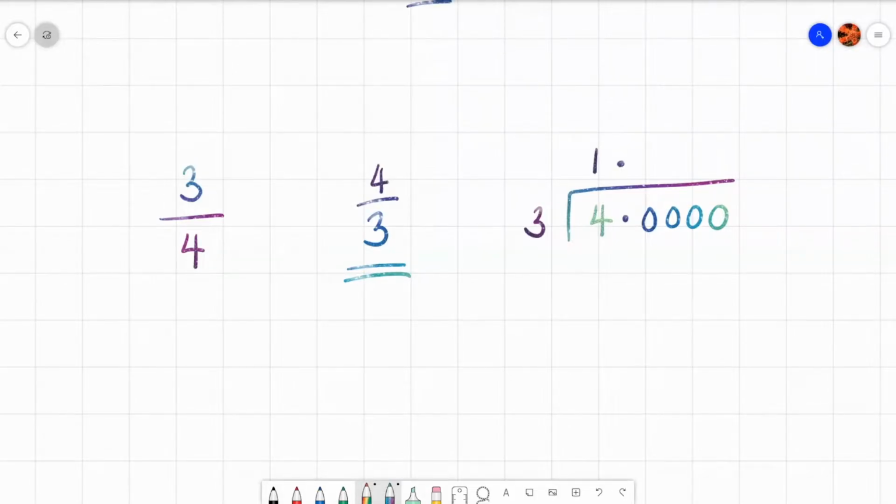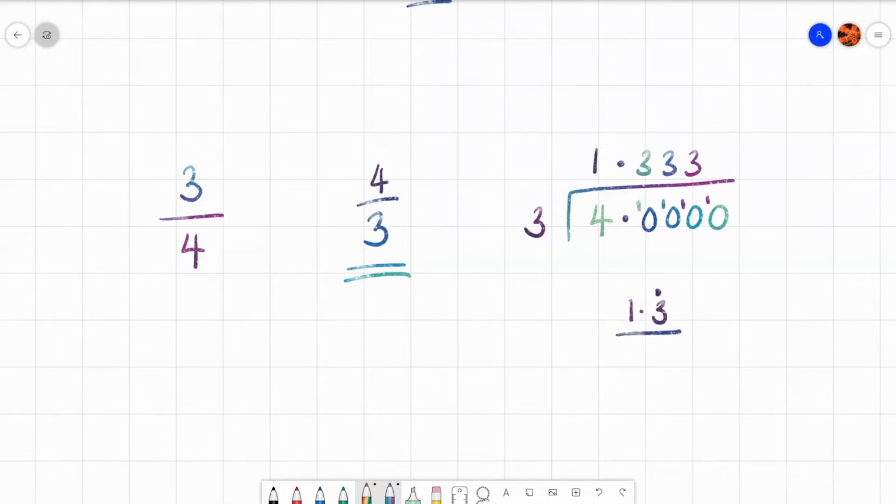Okay, so we've done how many 3s go into 4, which was 1, so we're left with 1 left over, aren't we? How many 3s into 10? Well, it's going to be 3, isn't it? Because 3 times 3 is 9. Okay, and we're left over with 1. Again, how many 3s go into 10? It's the same, 3, and we're left over with 1. You can see that it's just a repeated pattern here, or a recurring decimal, as we would say. So it's 1.3 recurring.